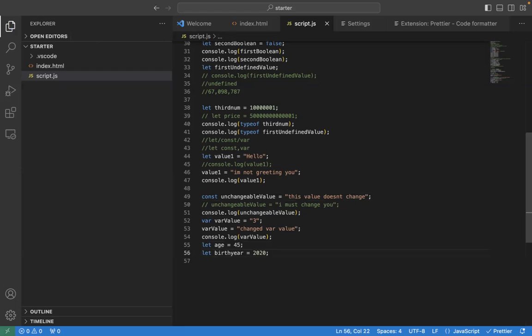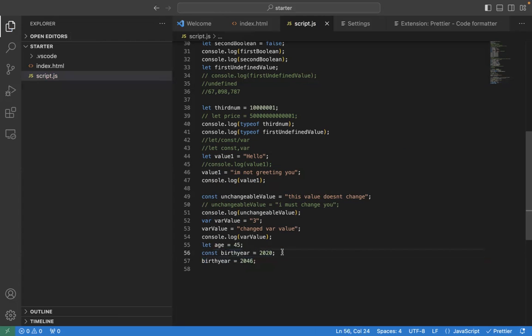No. Birth year cannot change. So maybe later in my code, I mistakenly write birth year equals 2048. Do you understand? I've introduced a bug into this code, because this is not supposed to change. So when you have values that would not change, someone's birth year is always the birth year, use const. Okay, sir.